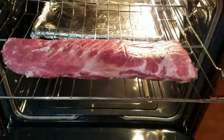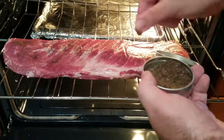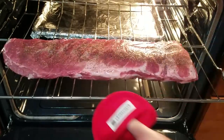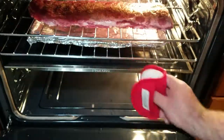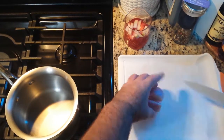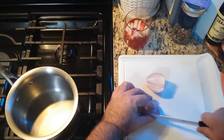Beer basted boar ribs. With an oven preheated to 275 degrees, I laid the 3-pound rib on my oven rack. I'm using some hickory smoked salt to rub down the ribs. I have a foil-lined pan beneath to catch any drippings. Now for the sauce. I'm dicing up 2 shallots.